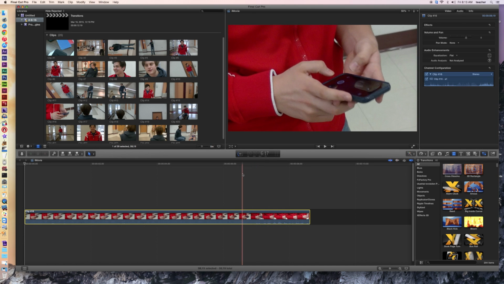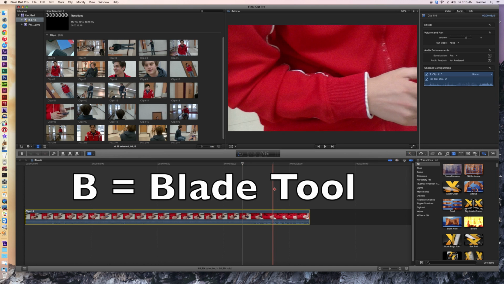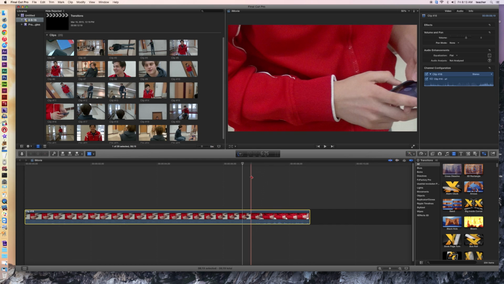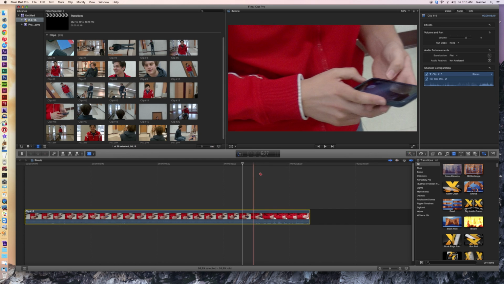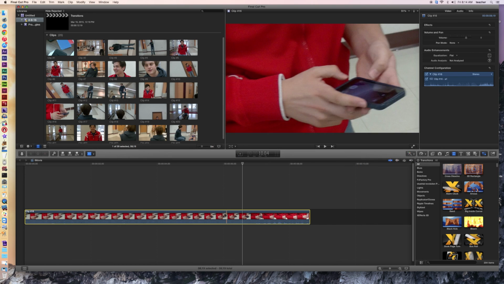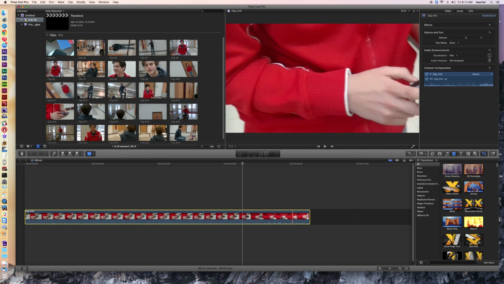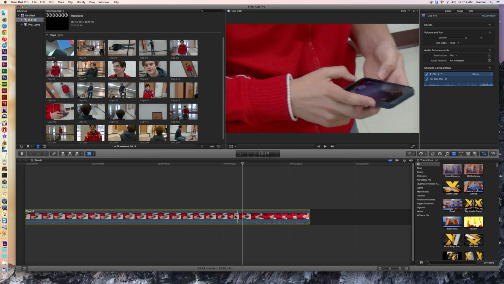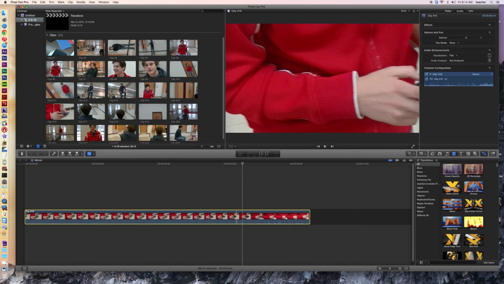So I'm going to put the playhead right about there, click, and then I'm going to hit B for blade. Okay, and that's going to bring this up. Now one thing you want to check before you go hog wild with the blade is up in the upper right hand corner of your timeline, you've got something called snapping. Now with it off, I can go along here and it doesn't do anything. It just scrolls along nice and smooth, and that's really handy sometimes when you're trying to make minute adjustments.